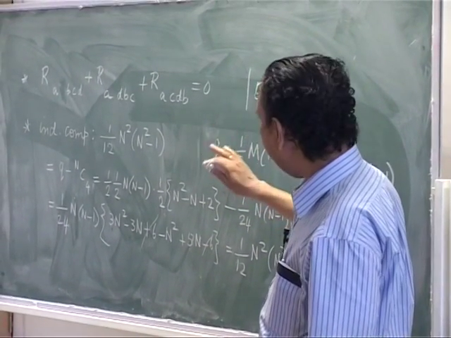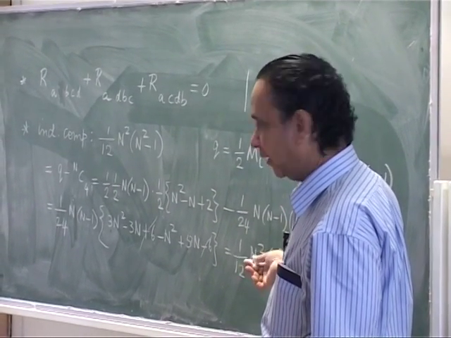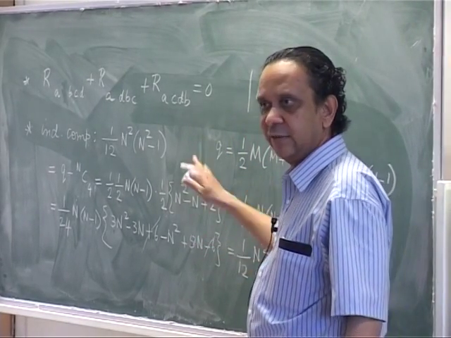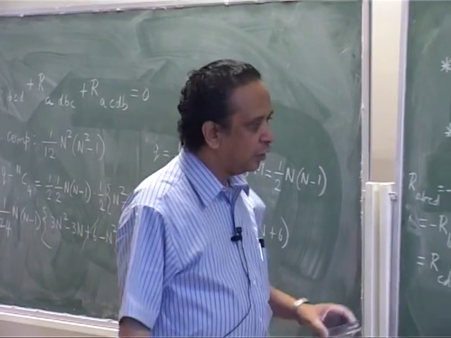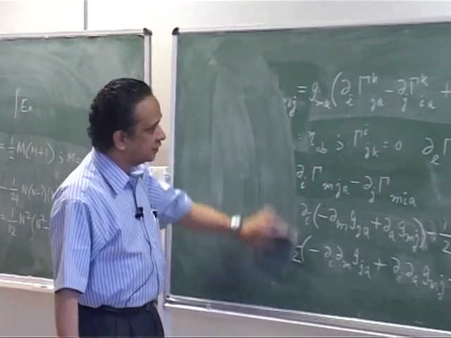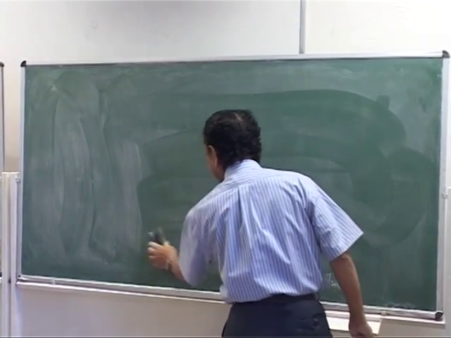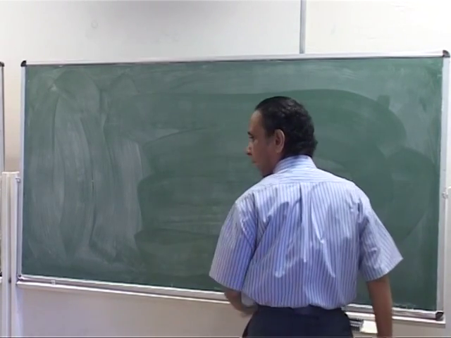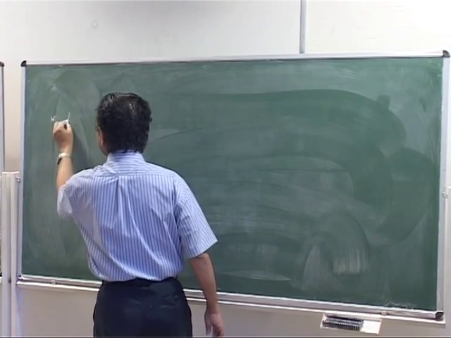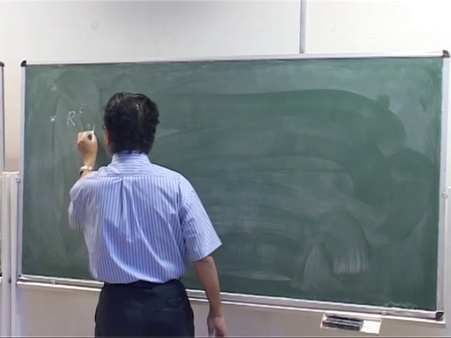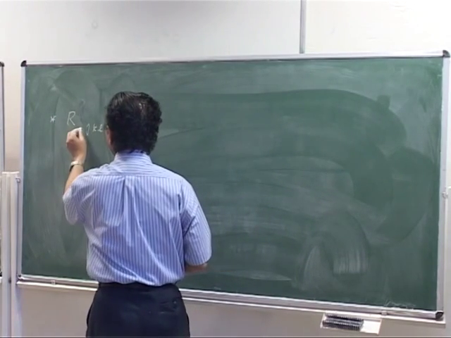Fine. Now I have to talk to you a little bit about the differential identity satisfied by the Riemann-Christoffel tensor, and then we will proceed further, but there are a couple more definitions which I want to introduce before we go away. Suppose we have this Riemann-Christoffel tensor and you want to construct lower rank tensors out of it. After all it has 4 indices, and suppose I want to reduce the rank of that. Then we know that we can contract on them, using just the metric and the Riemann-Christoffel tensor. So if you start with the Riemann-Christoffel tensor written as R_IJKL, we want to contract on the indices to get lower rank tensors, or I can even keep I here.